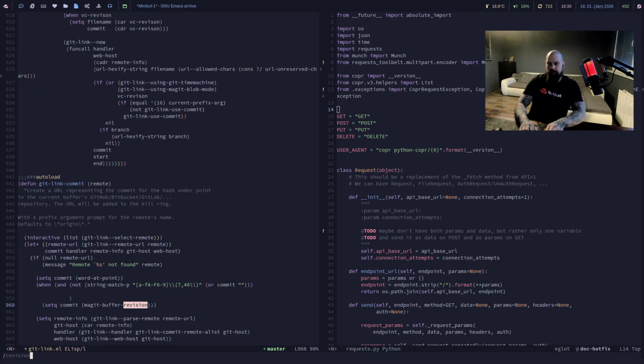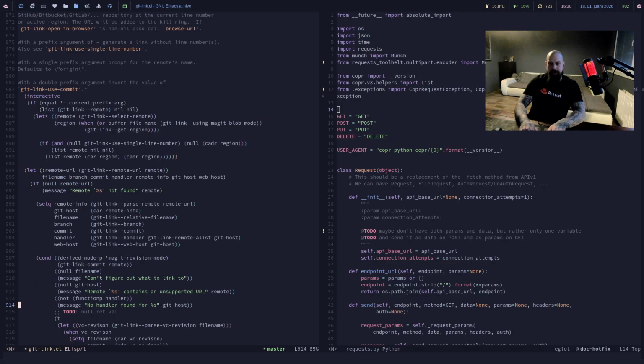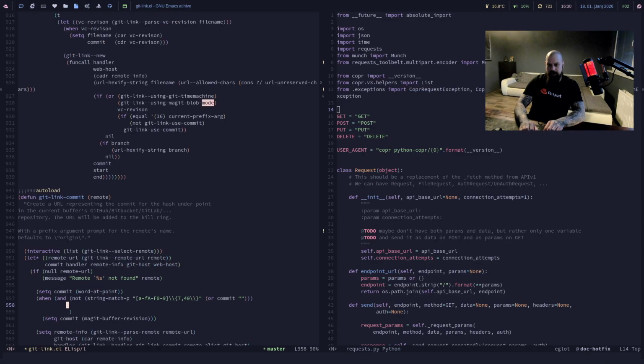The thing I'm looking for is the check for the mode that we did, right? So it was in git-link somewhere. The condition was really simple. Mode derived, this one, right? So I want to borrow this and maybe put this here, right?